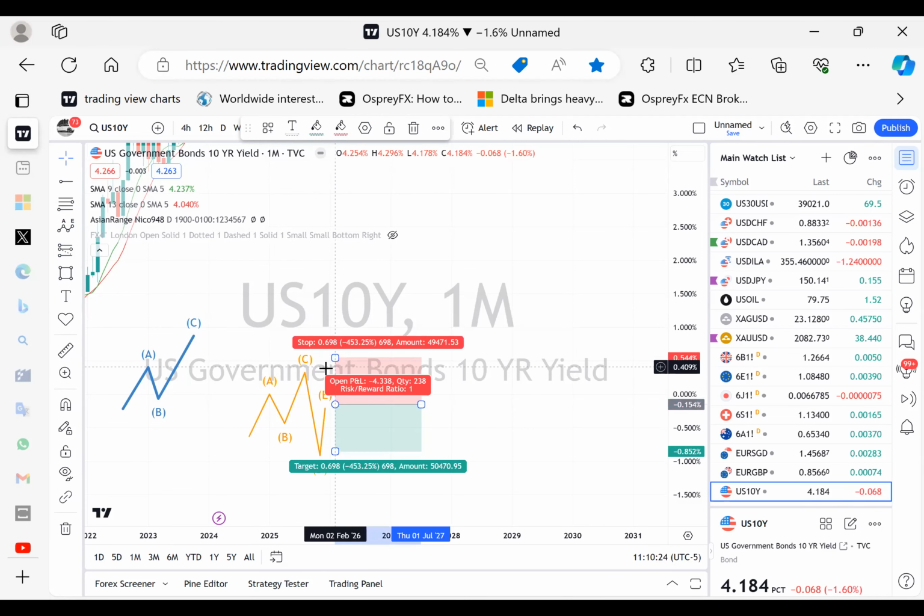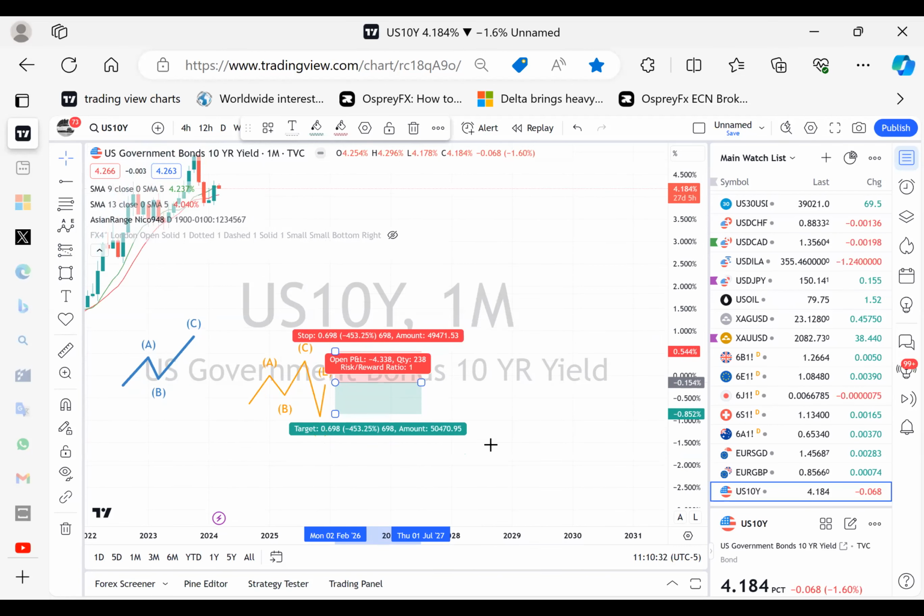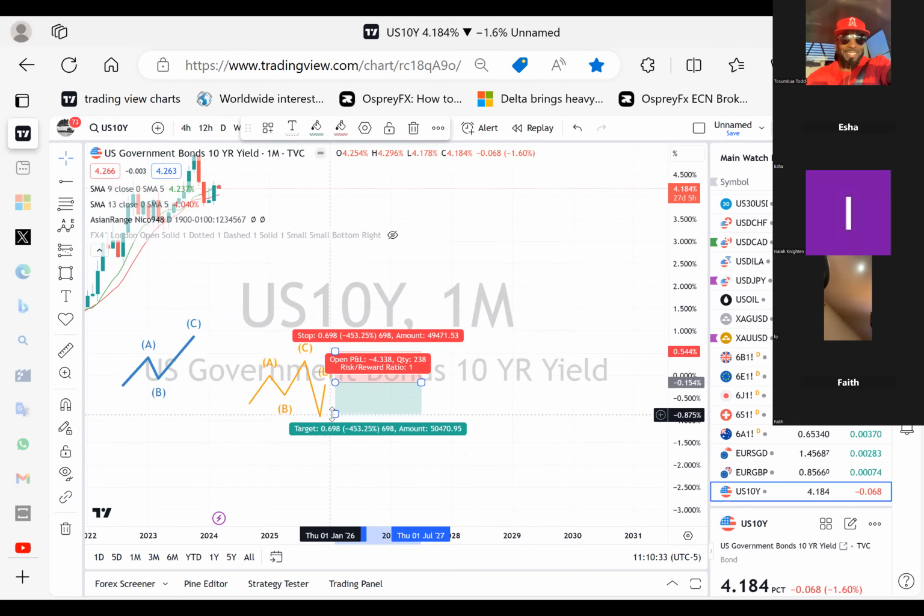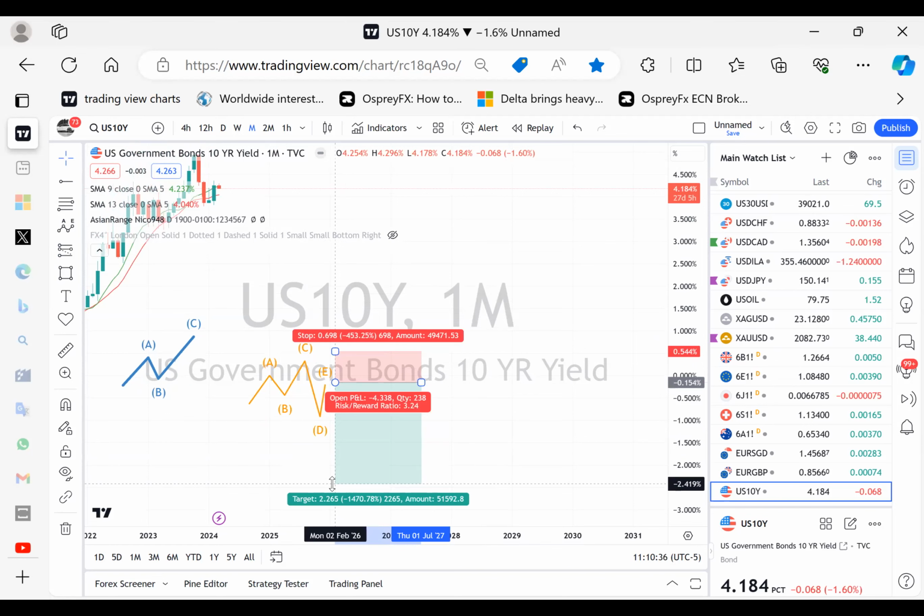I will protect the top of this candle or swing high. There's no wrong way to do it. Whatever you decide to do, you do it for whatever reason you do it. I would target the discount, the 50% of this entire range that created this high. So this range came from somewhere down here.